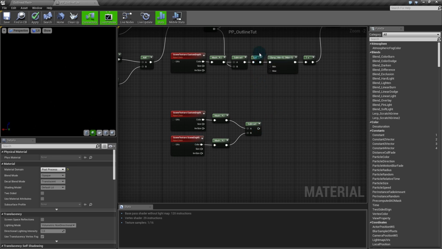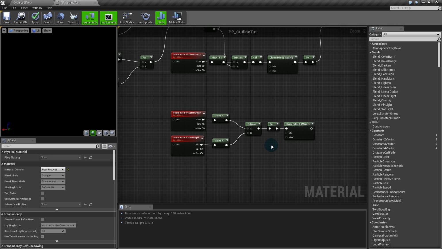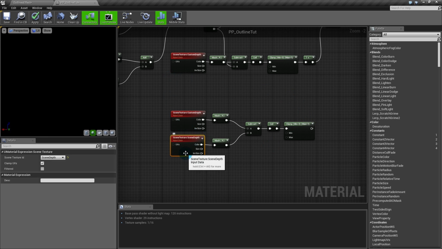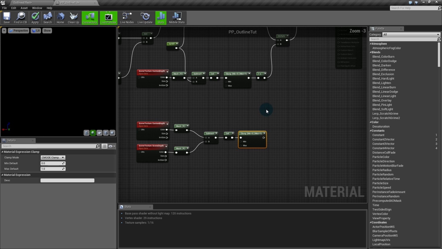So I can do the same thing I've done here. Seal to have only round values, and then clamp. This will give me 1 for everything behind objects on the scene depth, on the normal scene, and a negative value, or in this case 0 because of the clamp, for objects that are in front of the scene depth, because this would be a smaller value, minus this 1 would be negative. So now I have made white everything that's behind something, and black everything that's not.